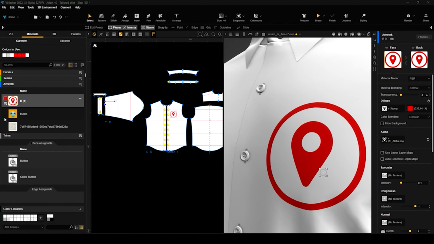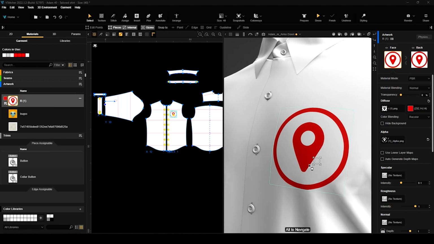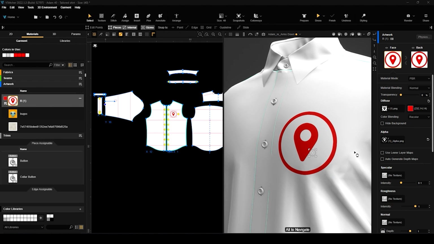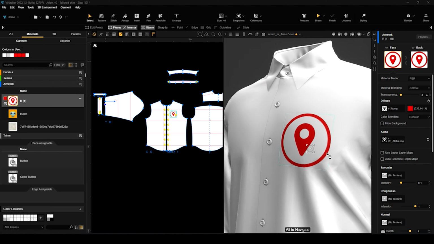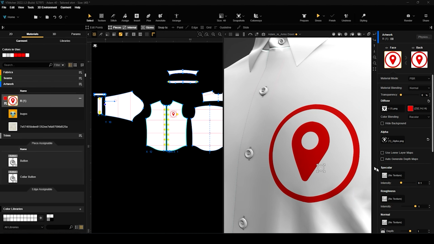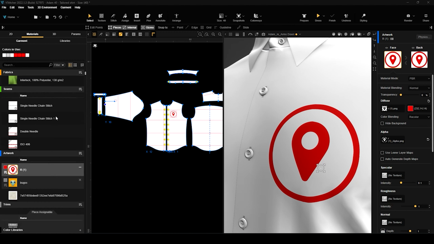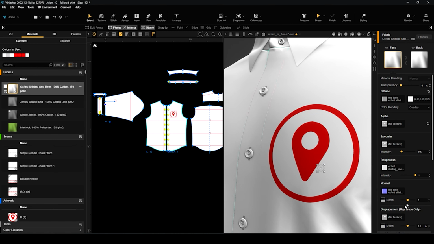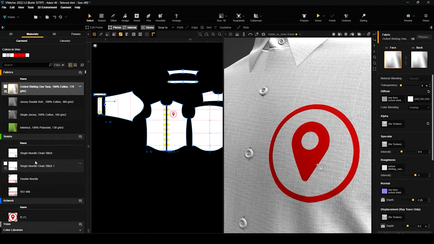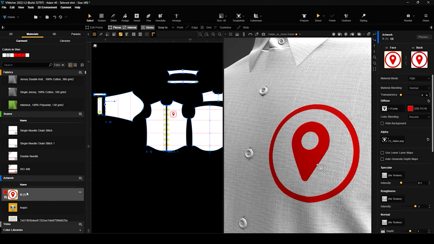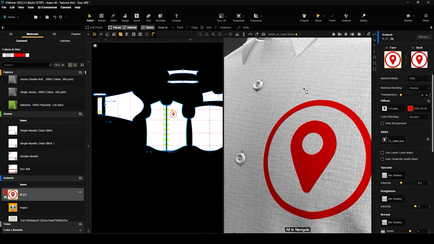A couple great features you can use, though, if you aren't super familiar with PBR maps, are these 2 checkboxes here. So I have my artwork right here. Is lower layer maps and auto generate maps. I just realized I still removed that texture from the shirt, so I'm going to bring that back so that we can really show you a good example about how these checkboxes work. So in my artwork, there is use lower layer maps, which is actually going to take the maps from this shirt and apply it to my artwork.